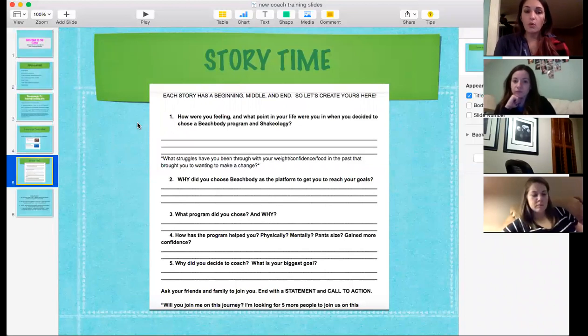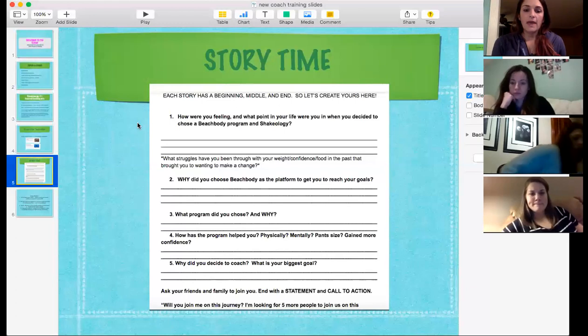And then you want to talk about where you're going with this. So it could be that you just want to lose 10 pounds, lose 30 pounds. Maybe you just want to gain confidence. Maybe you want to gain weight. So talk about what it is that you want to accomplish with Beachbody. And then if it's helping people, your why is what we're going to talk about next. But that can be anything. And whatever it is for you right now is what it is for you right now. And you don't compare yourself to anyone else. And everyone's why is different.